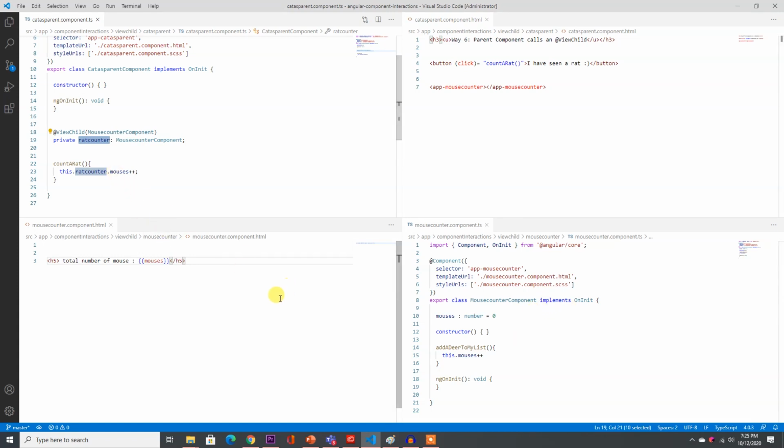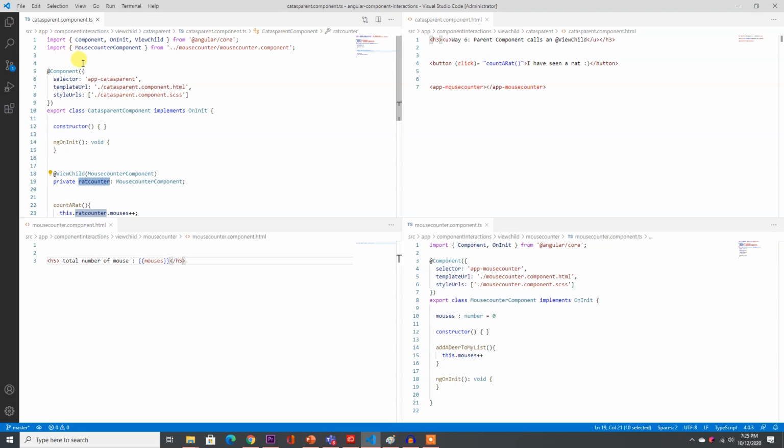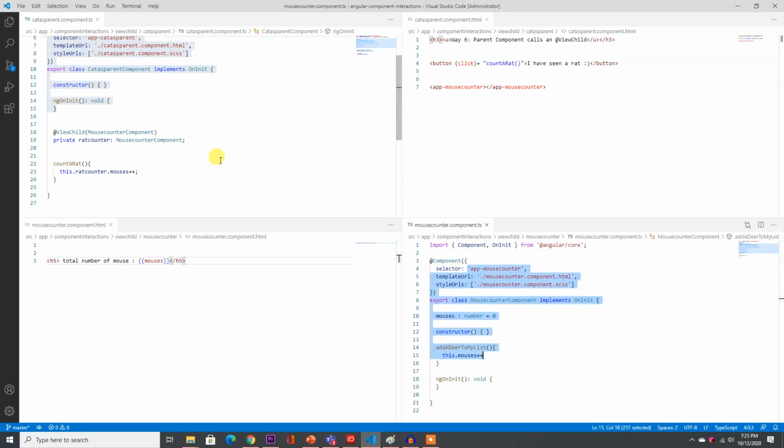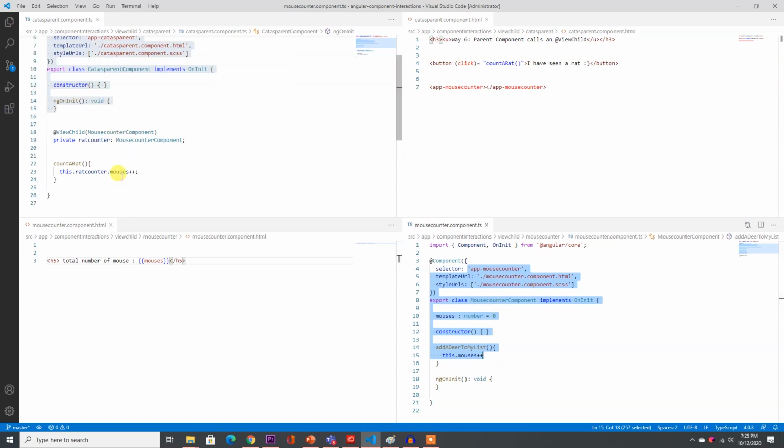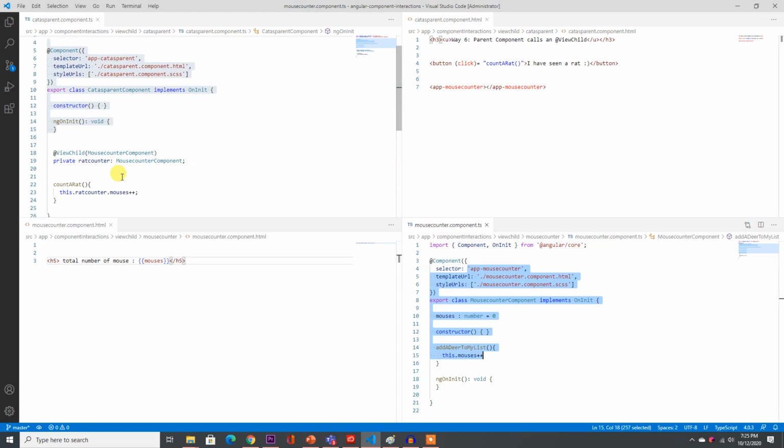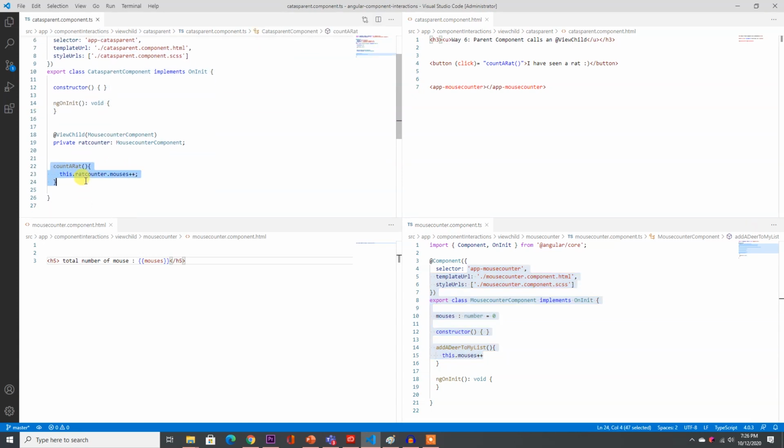So you can see this time I'm counting, or rather, the cat is counting the rat. So the cat is the parent component and the rat is the child component. The counter is the child component, and the counting method is in the parent component. So this counting method is present in the parent component, and the value which is going to be counted is mouses.